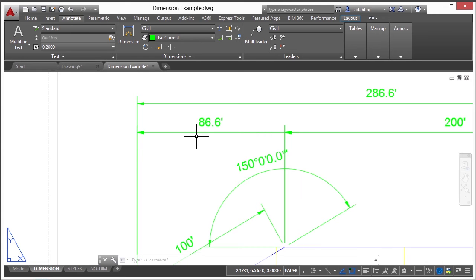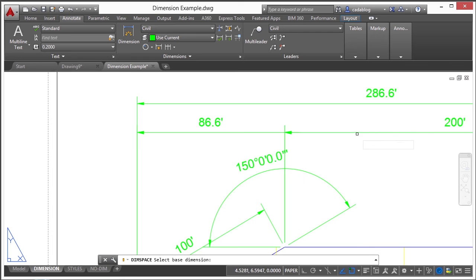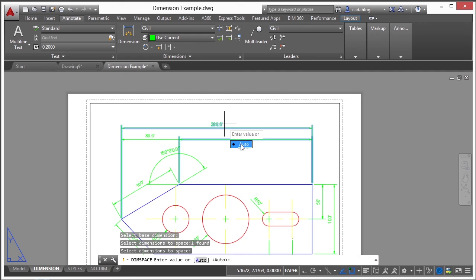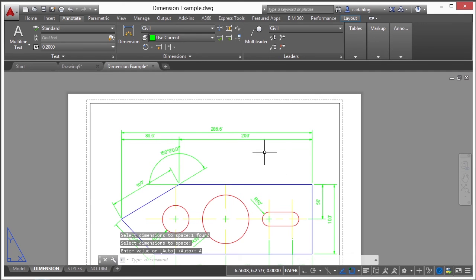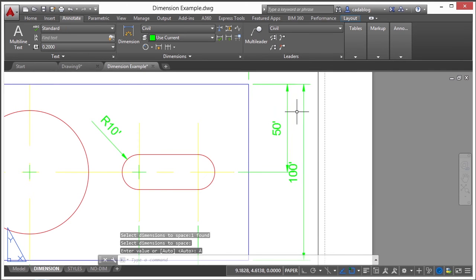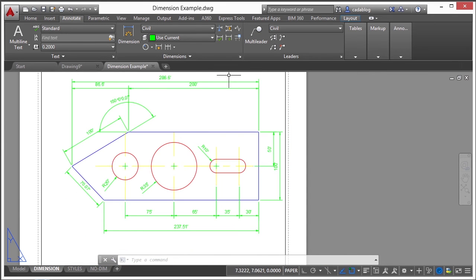Now, if you go to the ribbon, specifically on the Annotate tab, there are other options here that you can use to work with your dimensions. I can adjust space. This will adjust the space between linear dimensions. So if I select it, and then I pick this dimension and this dimension, press enter, I can enter a value or I can just have it automatically set to default settings. If I select that space option again, and I pick this guy and that guy, press enter, and auto, it automatically puts it together. Now, of course, this is going to need some kind of adjustment, so you'll just have to play with it until you find the number that works best for you.